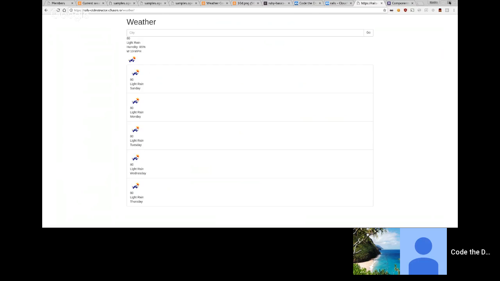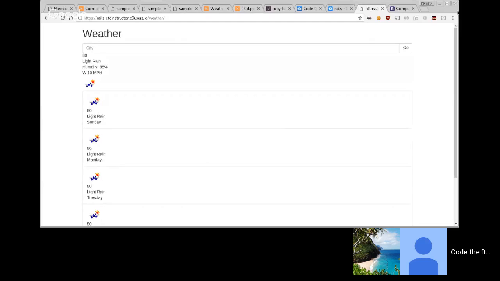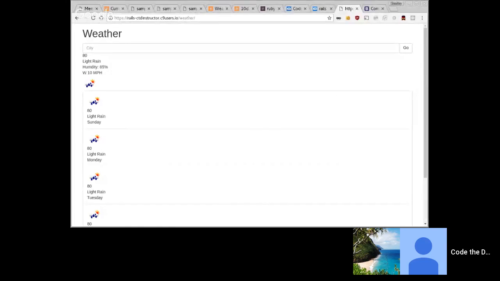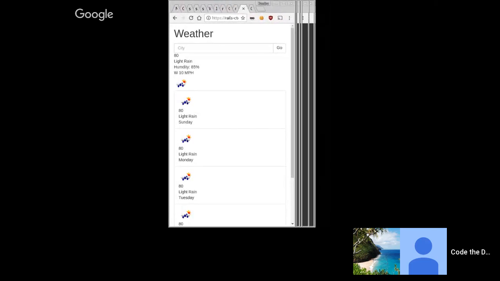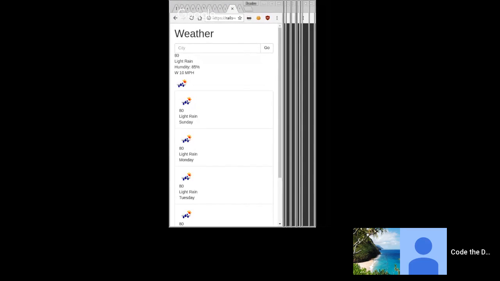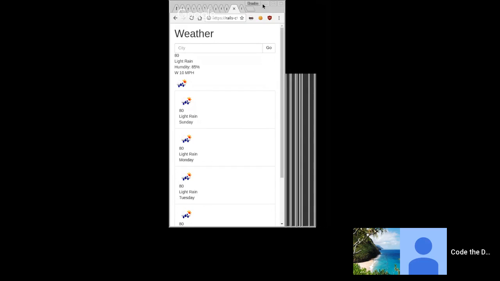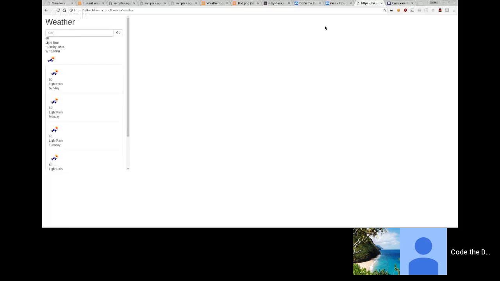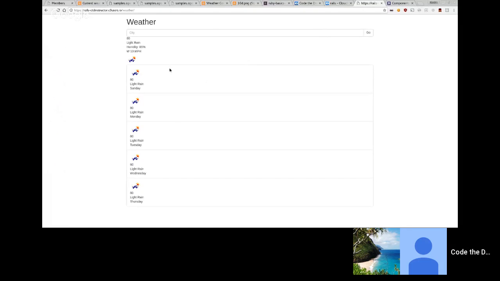Because if you can see, I want it to be nice on a phone. So if I make my window narrow, so that's kind of like a phone, that's kind of how I want it to look. Sorry, what was that?